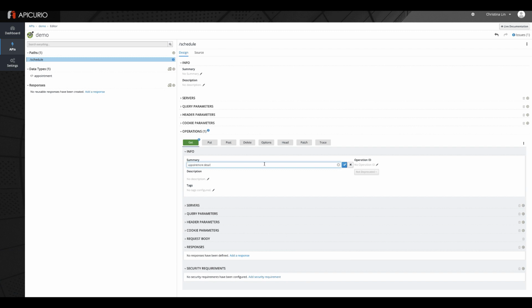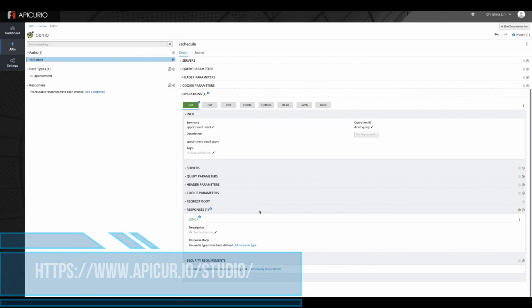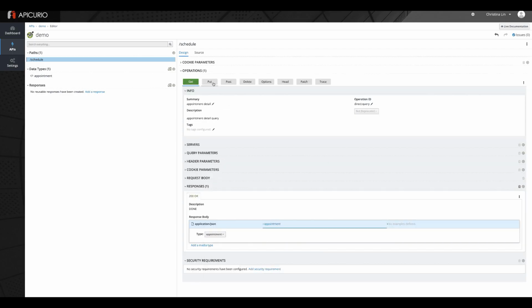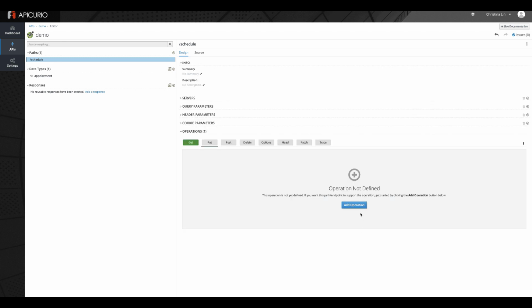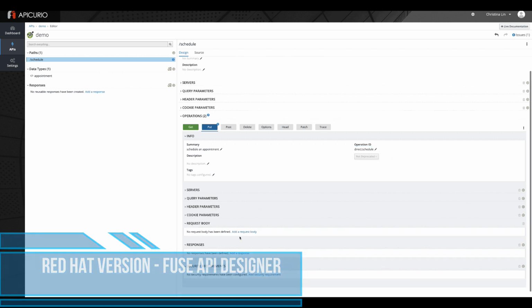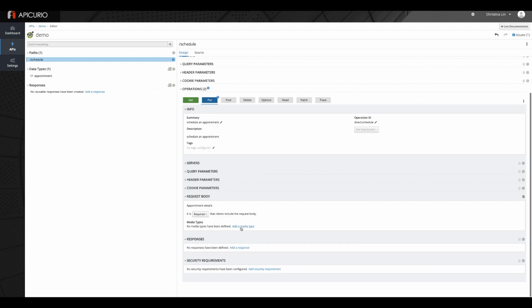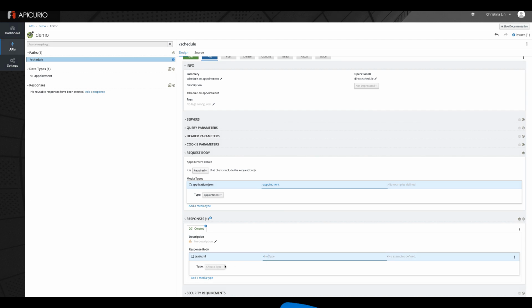It doesn't come with the extension tooling, so you have to go and install it yourself. You can either go to their community website, where you can use it for free and test it, or you can spin it up on your Kubernetes environment. It's just a simple Docker image, a tool where you create your API contract. So you will be able to define it in a GUI interface way. Again, it's very nice to see how it's done, and it's very easy to see what your API looks like, and then you will be able to do your API contract first development.